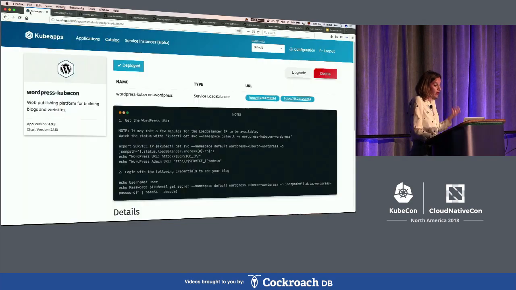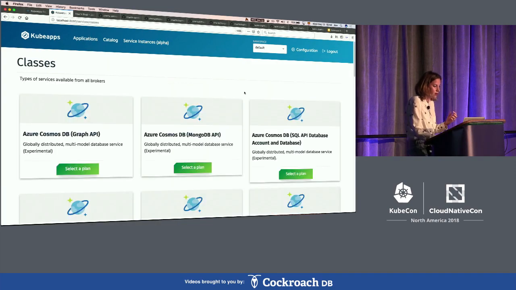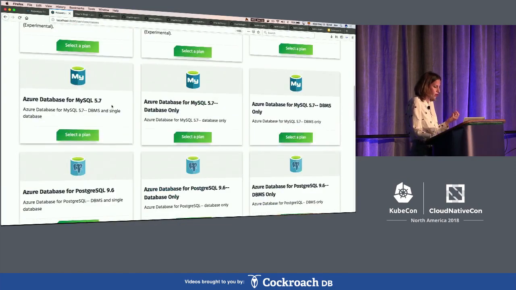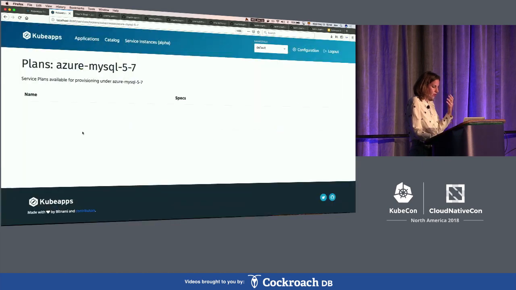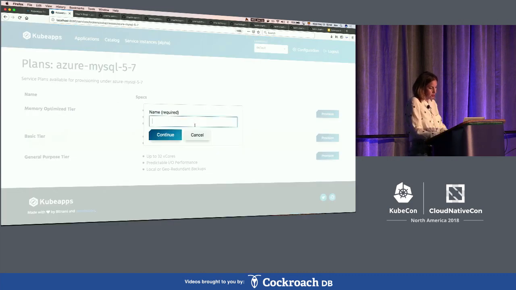When you create those instances, for example, using Kubeapps, if you want to create a new one, you can select a plan, and the different plans have a JSON schema of the parameters that it expects. So let's put a name.